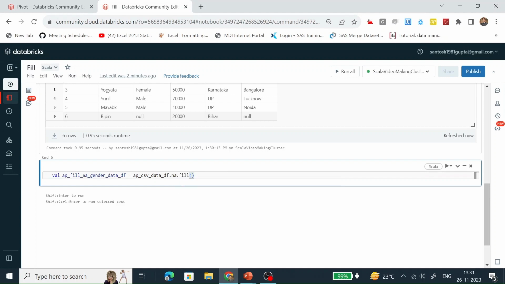Which column are we going to fill? We are going to fill the AP gender column, but before that we need to type what text we want to put instead of the null value.